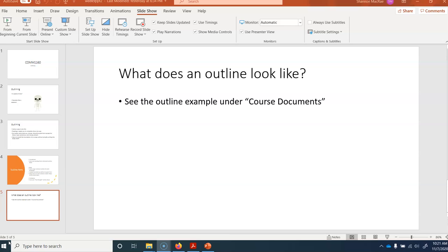So again, remember, it doesn't need to be perfect. It's just a skeleton, right? The only people that are going to see it are you and me. So it's not like we're producing it for other people to read and take a look at. It's just a plan. In the next video, I'm going to go over the instructions for our outline. You're going to spend the rest of your time this week actually working through the outline and preparing it for submission. I'll talk to you in the next video.